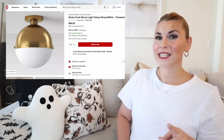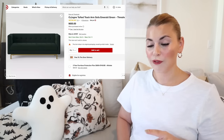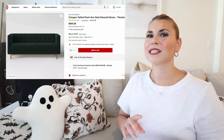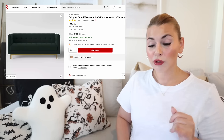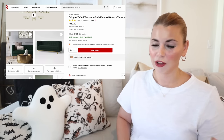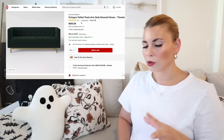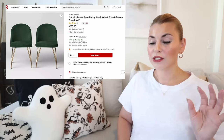Now for more furniture. The Cologne tufted track arm sofa in emerald green is $650 — we've been seeing a lot of greens in this video. This would look amazing in an office, a formal living room, or a smaller eclectic living room. Green and gold are a beautiful combo. It already has a ton of great reviews. Also new: the Nils brass base dining chairs in green and gold — a beautiful mid-century modern style.